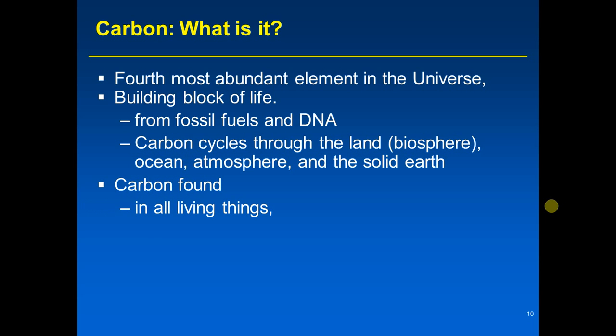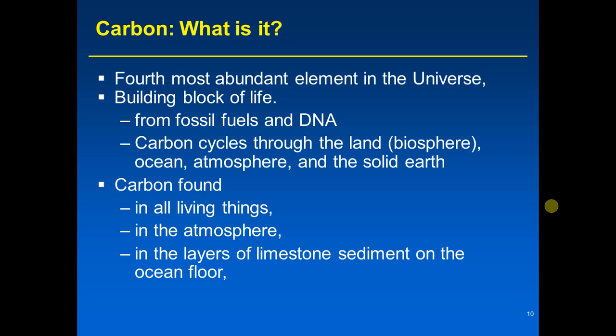When we breathe out, we breathe carbon out. It's found in the atmosphere in different forms, such as carbon dioxide. We'll be talking about other forms of it in the atmosphere. It's found in the layers of limestone sediment on the ocean floor. And it's found in fossil fuels, such as coal. And the greatest source of electricity generation in the world is coal.